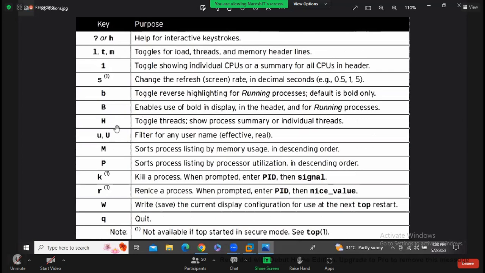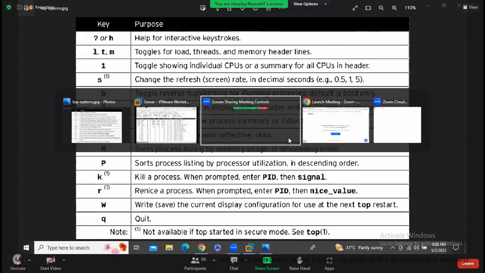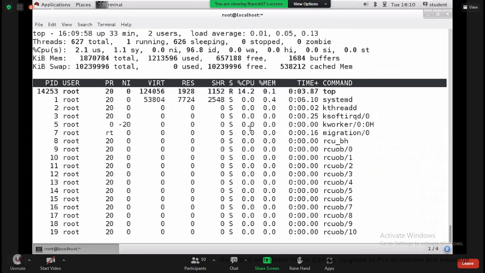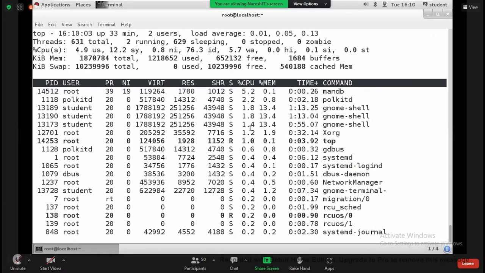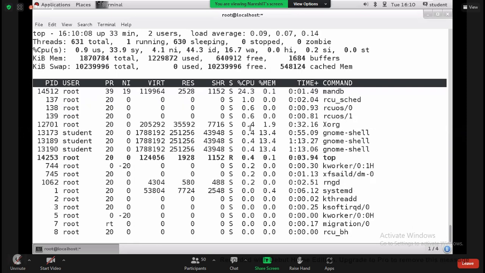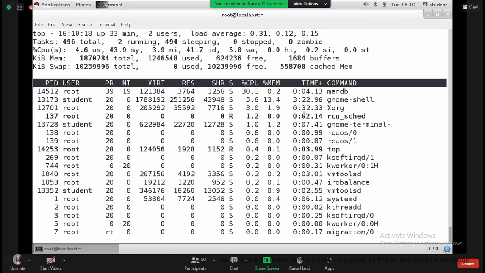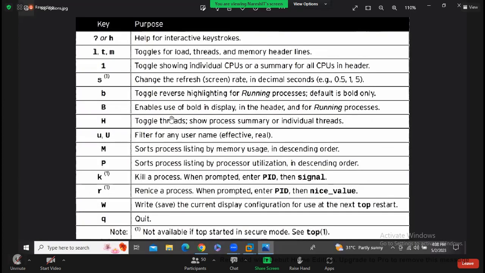Okay. So capital B. H, let's see, guys, here. Capital H. So running process wise, it is going to sort. Got it? Top is running process. Running process wise, it is going to sort. Capital H. See, the top command, it's in top now. Okay. For sorting. Right? And then U, to filter the users.